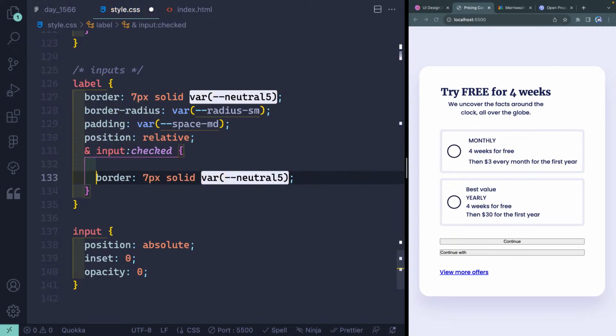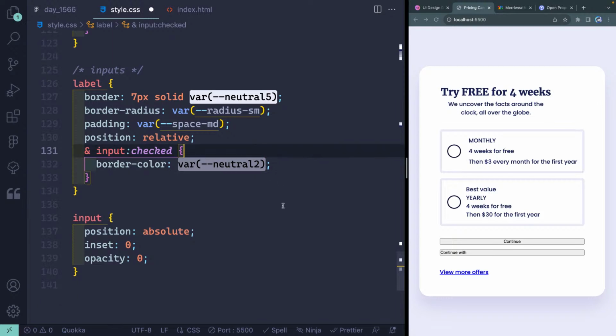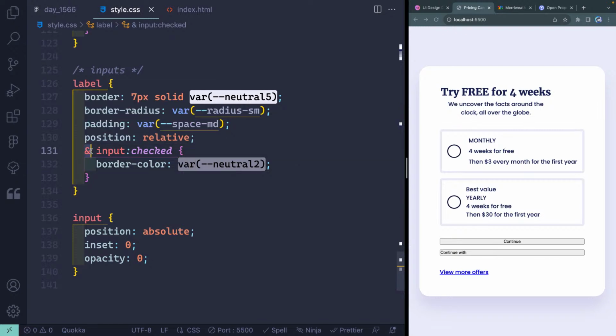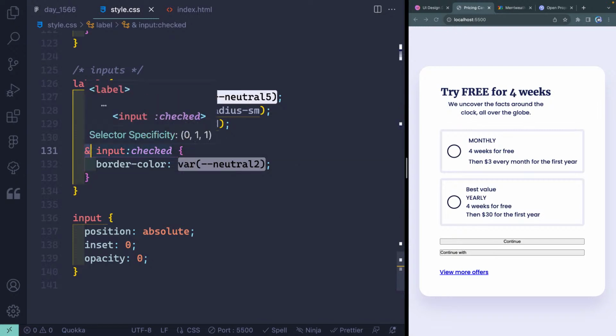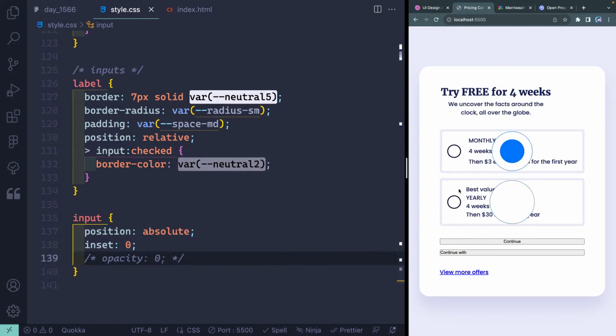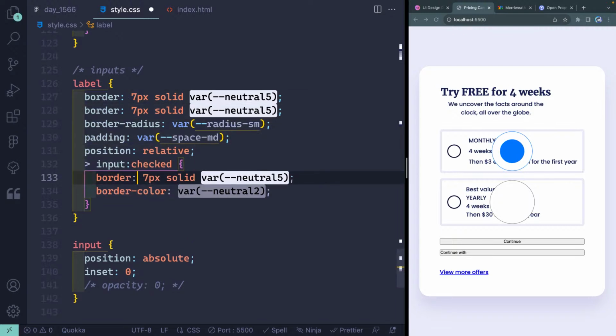We'll just change the border color to whatever it's supposed to be, like 2 or something. Did I do that correctly? No? Input checked. I guess I could do it like this, right? Let me take this off. This is what you call this, right?